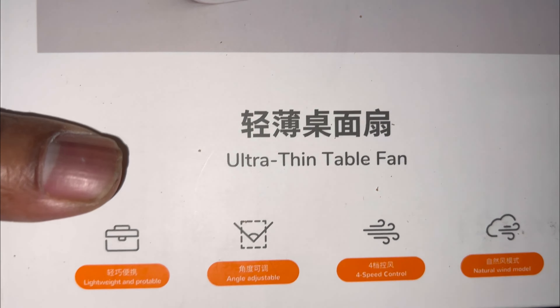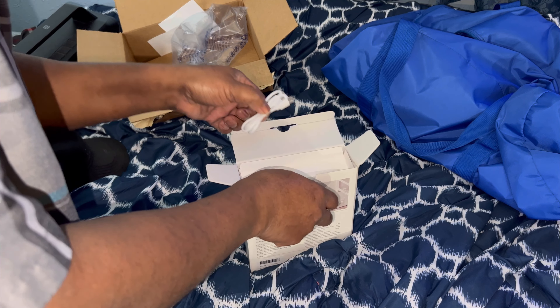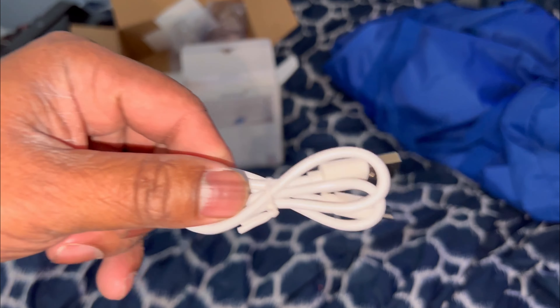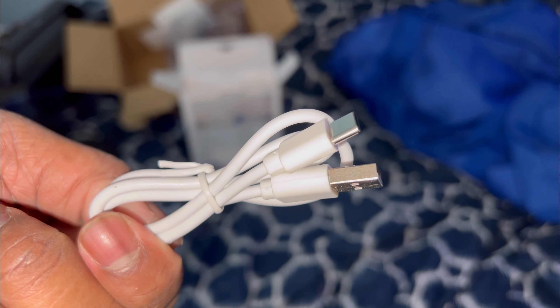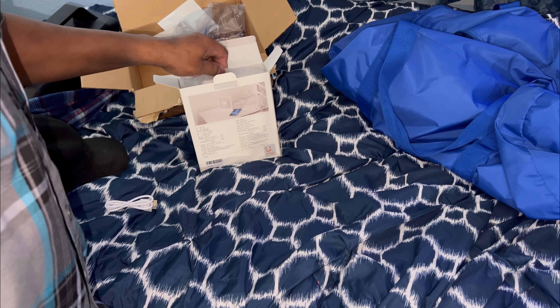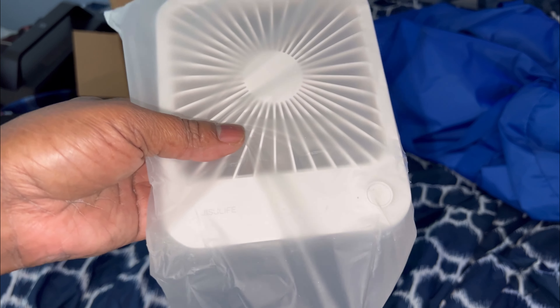Let's pull this white one out and see what we got. Here is your baby USB cord, which is a complete joke. It is USB-C, but this is so tiny it's pathetic — I've got better USB-C cables than this. There's an instruction sheet in Chinese and English. The brand name is Just Life.